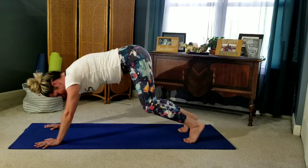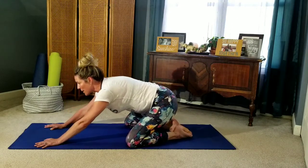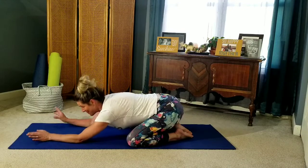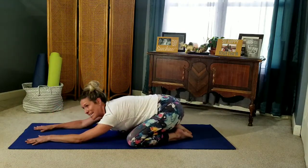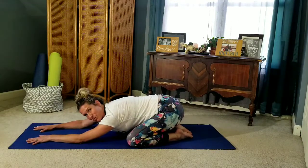And exhale, I want you to go ahead and drop those knees nice and wide. Bring those toes together. Drop that booty down as you press it towards your heels. And give those arms, wrists, and shoulders a break. So I'm in extended child's pose here. And you can kind of go wherever's comfortable for you.